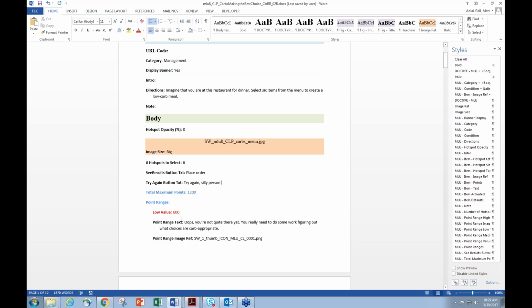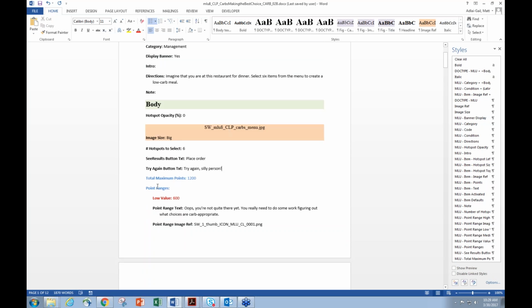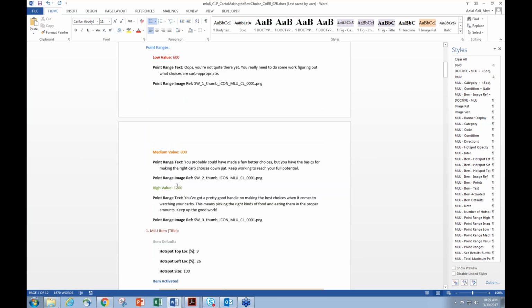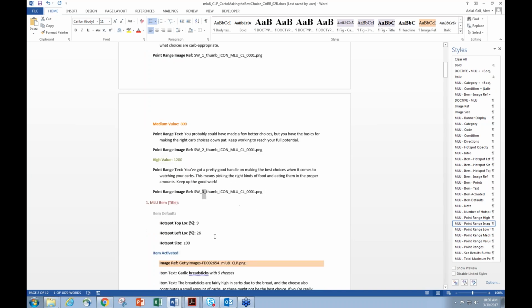So when you get the feedback at the end here, you define your point ranges: low, medium, and high. The coloring here in the Word doc is really pretty arbitrary, but we tried to make it colored, and Don really did a great job with that, coloring it in a way that would make it easier for authors to know what to do. And we also have those thumbs. This is 1 thumb up. This one is 2 thumbs up. This one is 3 thumbs up. Those are actually icons that we can reuse.